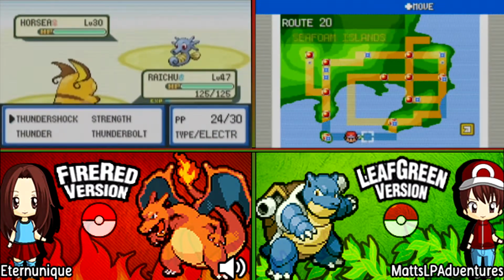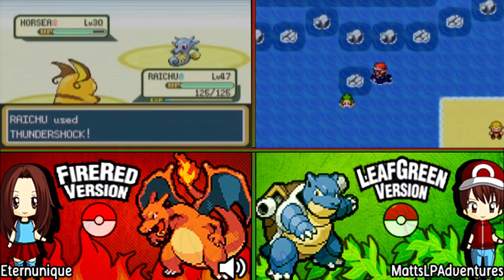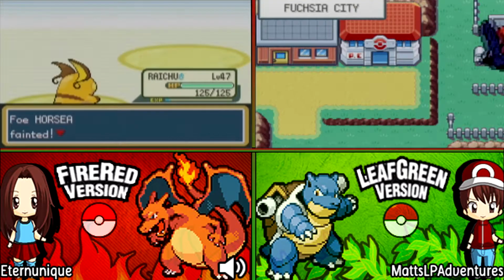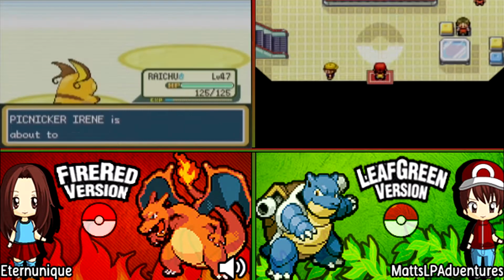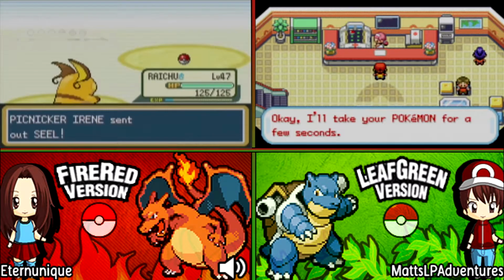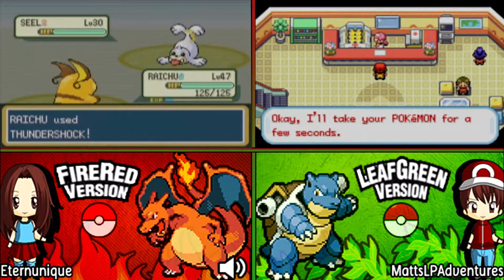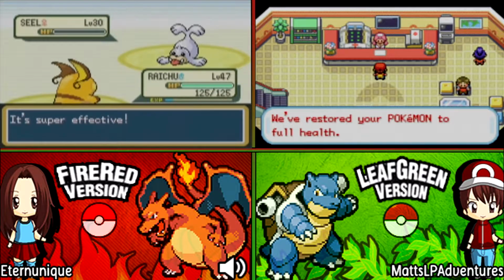I don't want to hurt the horsey. I like horsey. I like horsey too. I never use him though. Is he a good water type? Yeah, Seadra is a good water type. It's just that second gen gave him his third evolution, Kingdra, and Kingdra's a really good Pokemon. Is this Fly? Yeah, I flew over.